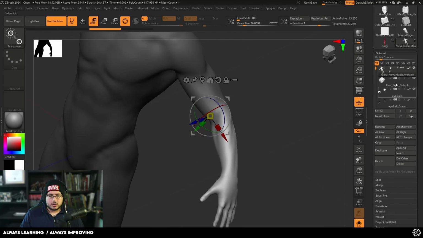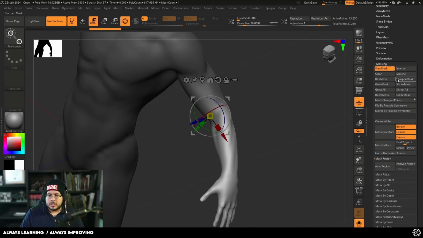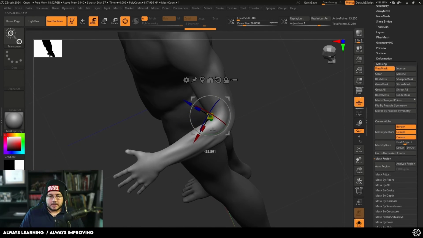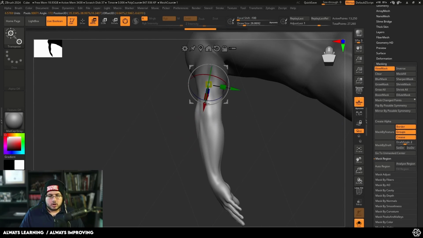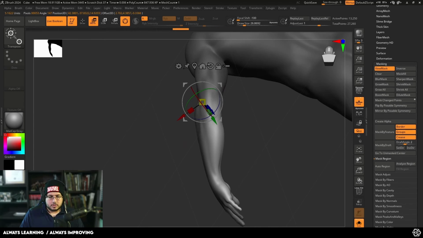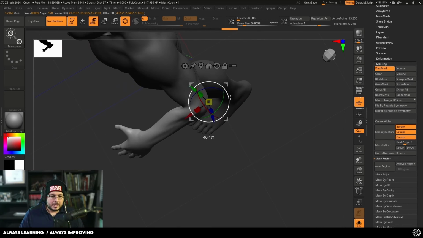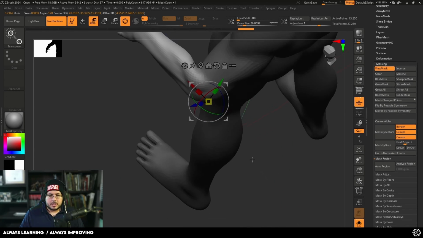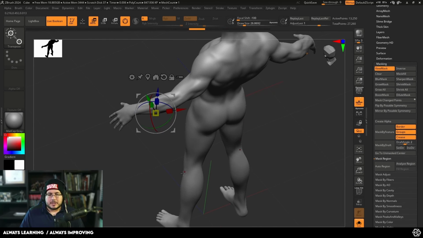If you still want your hard surfacey effect or the nice, hard transition, you can, of course, again, go to masking and use the sharpen mask option to get a slightly stronger effect. But this is very cool because now I can literally just go to W, Control and click, for instance, on the shoulder right there, Control and drag on the shoulder rather, Control and drag, there we go. And I'm going to get a nice little transition there that should allow me to have a better deformation. It's trying to emulate the deformation that we would normally get in muscle systems and things like that. So you can see that, for instance, the tricep there is actually moving a little bit with the whole mask. Again, I think it's a nice little addition.